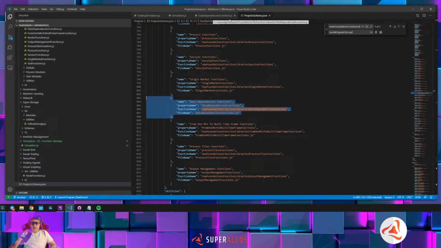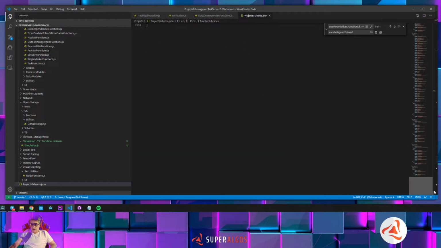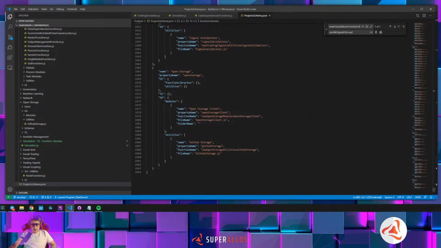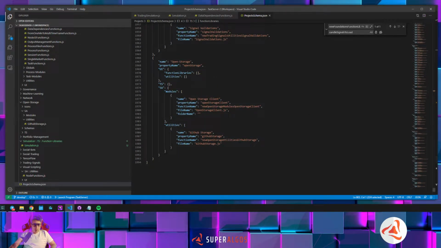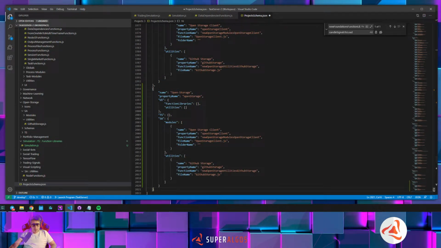and oh, before we do that, we need to create the new project. So it's going to call simulation.